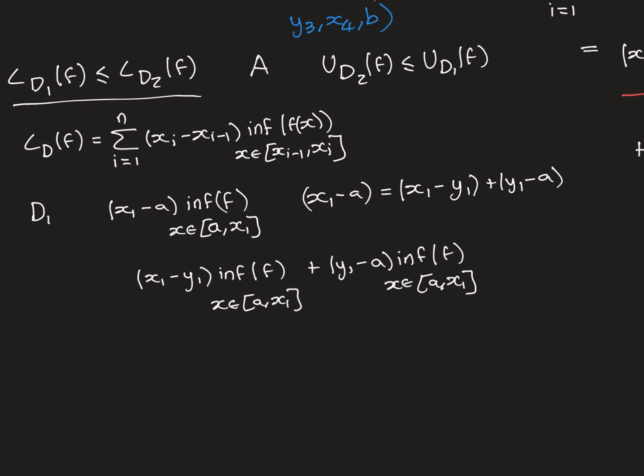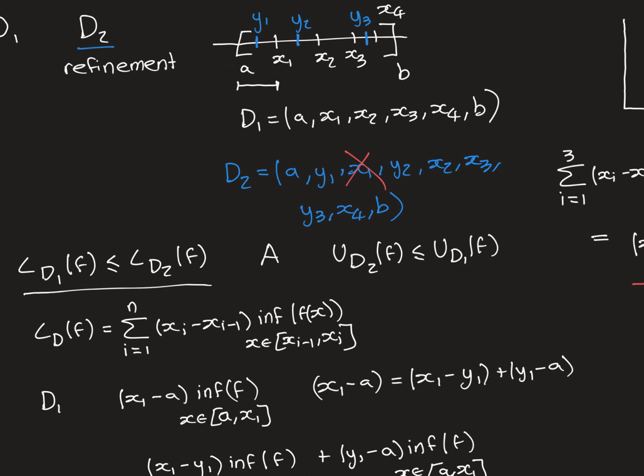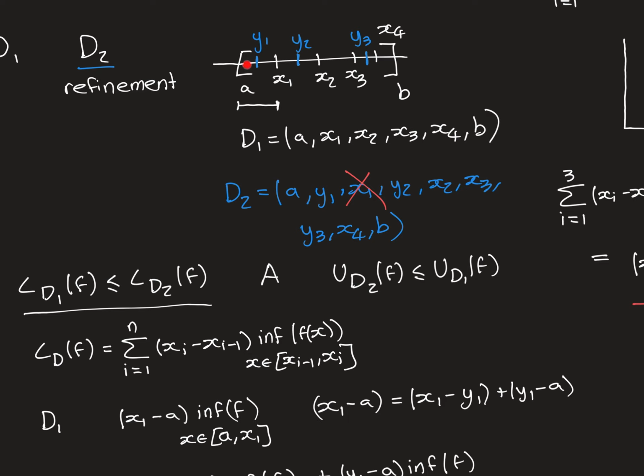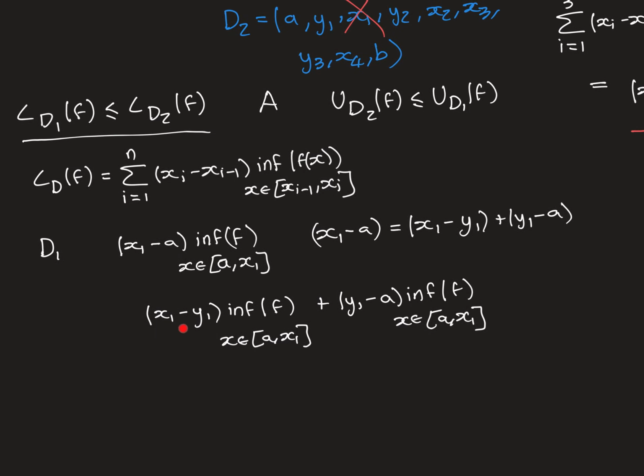Now, this looks like what you would need as part of the first two terms of the lower Riemann sum over the dissection d2. So if we were doing the lower Riemann sum over the dissection d2, we'd need the length of this interval times its infimum over that interval, plus the length of this interval times the infimum over that interval. And look, we've got those two lengths of those intervals times an infimum, but these aren't the correct infima. These are the infima over the entire original interval that's now been cut in half, a to x1.